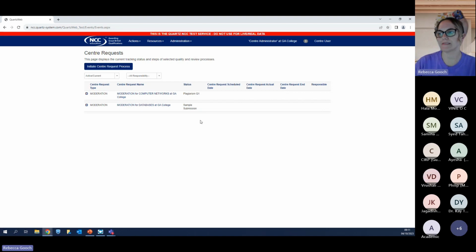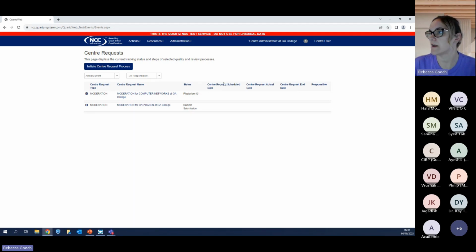So what you're able to see at the end goal is that it'll say sample submitted. Okay, and that's really important that all these statuses say sample submitted. If it doesn't, it means that you haven't completed the whole process, and you need to make sure that this is completed and we know that that has been uploaded.